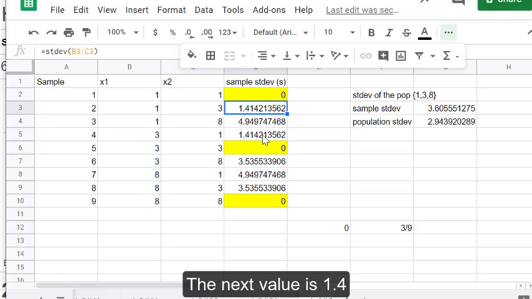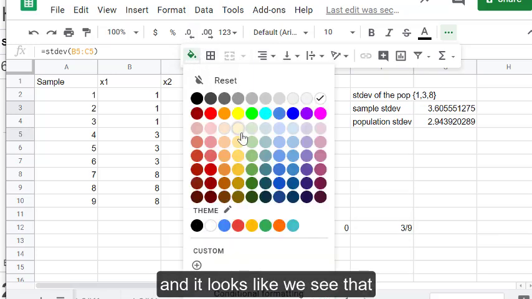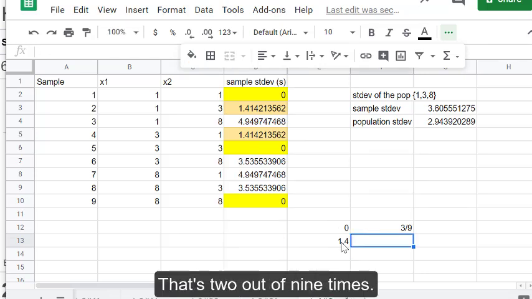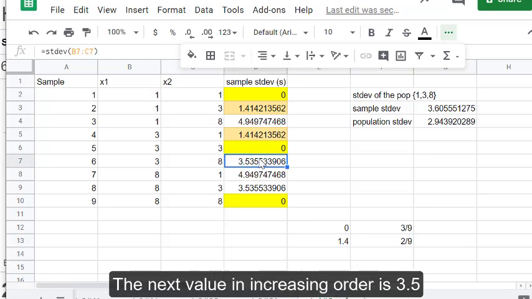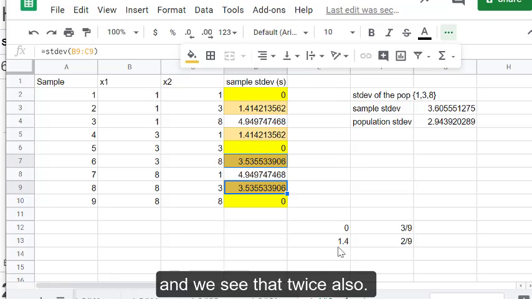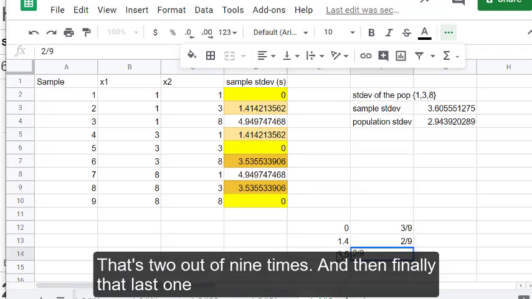The next value is 1.4, and it looks like we see that twice. That's 2 out of 9 times. The next value in increasing order is 3.5, and we see that twice also. That's 2 out of 9 times.